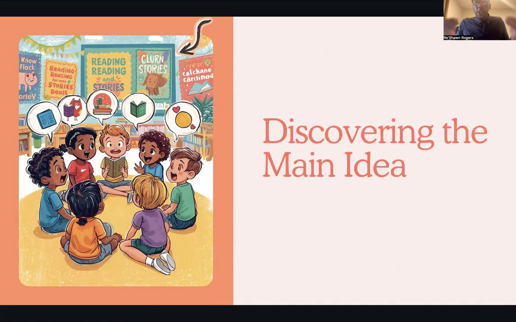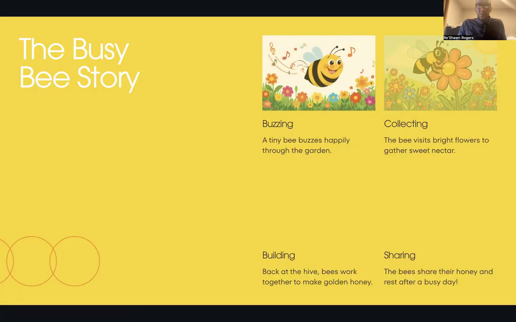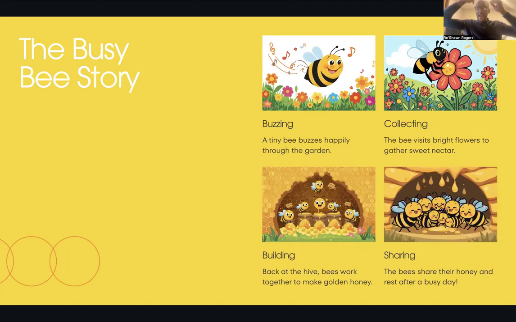Now it's your turn to figure out the main idea. First, put your detective hats on. Hat on, strap it up. There you go. And now keep your eyes on the story so you can be a detective and figure out the main idea by paying attention to the words in the text, the title, and the pictures.